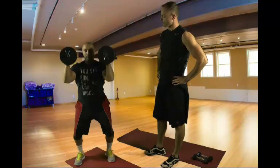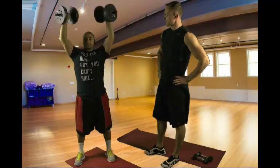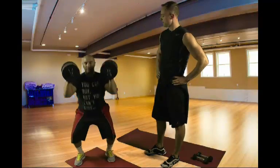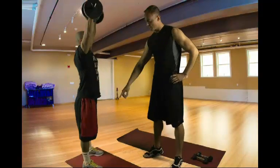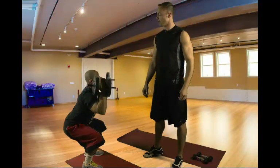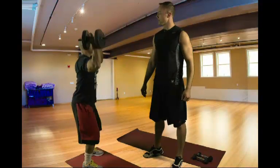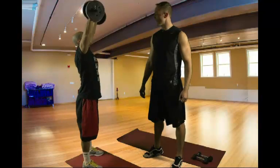So Jess has got a real good tight frame here. Jess, go ahead and turn to the side. So what we wanna see is his knees not going past his toes. His chest is tall, nice tight core. Inhaling on the way down. Exhaling on the way up.